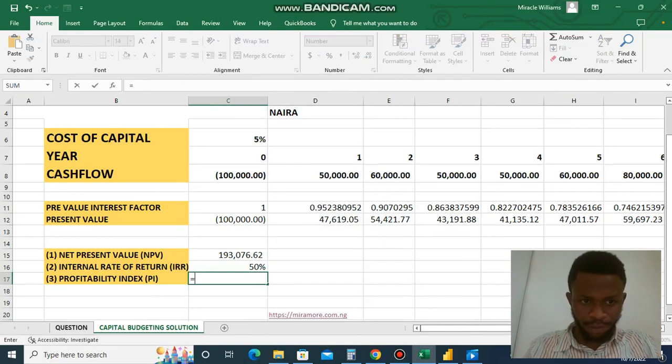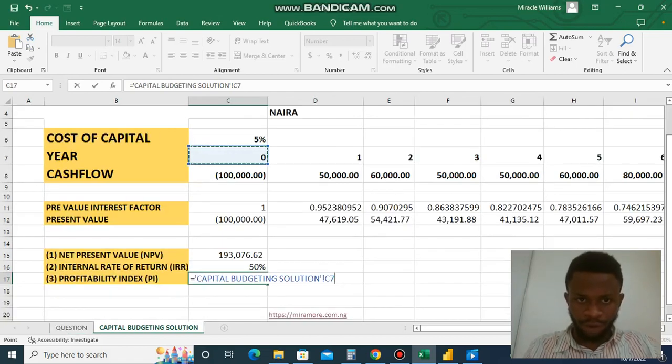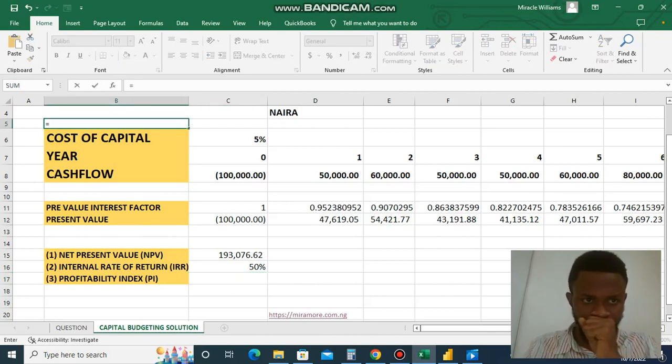Our initial investment was given as 100,000, which we have here, but I will not advise you to do it this way. Instead, come back to this very sheet, and let's call this our initial investment. Before that, let's say equal to, so let's come here and link this up.